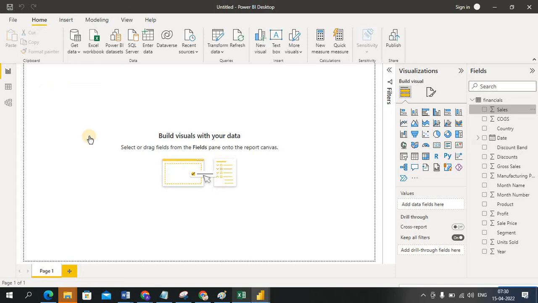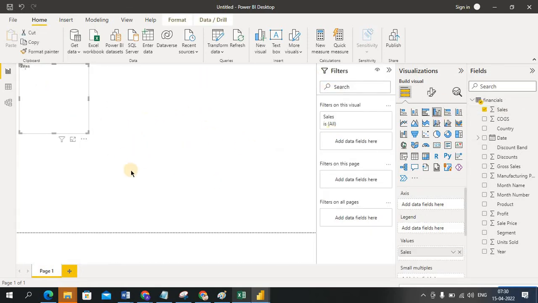If I bring something here onto my canvas, see, that option is gone now, right? So Power BI always recommends features to you, like get data, then start visualization with your data. And every month Power BI has new feature updates, guys. Every month they release new updates in Power BI, and that is an advantage. For example, this insert tab: in previous versions it was not there, it was in the canvas. Now they added it as a main tab.